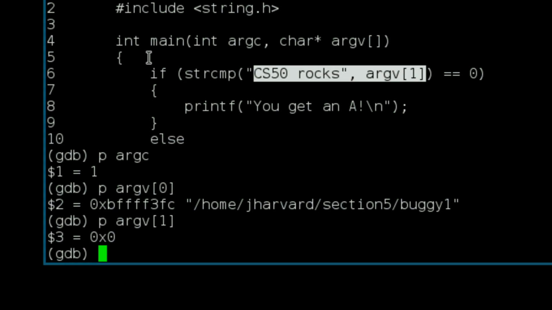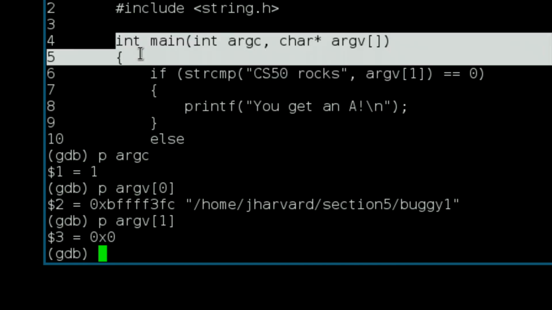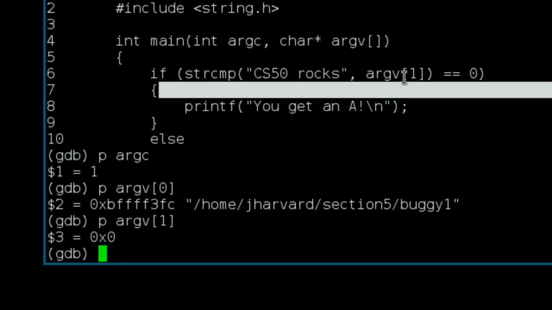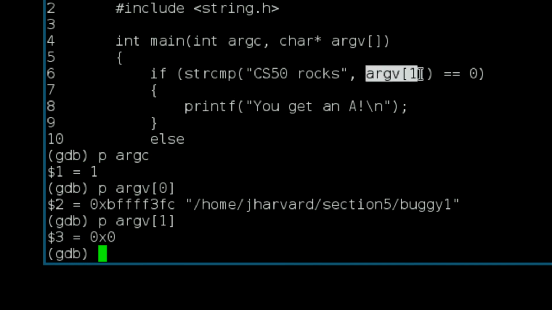A more common way to do this is to also just use the argc value. You can see right here at the beginning of main, we omitted that first test that we typically do when we use command line arguments, which is to test whether or not our argc value is what we expect. In this case, we're expecting at least 2 arguments, the name of the program plus one other, because we're about to use the second argument right here. So having some sort of test beforehand, before our strcomp call, that tests whether or not argc is at least 2 would also do the same sort of thing.